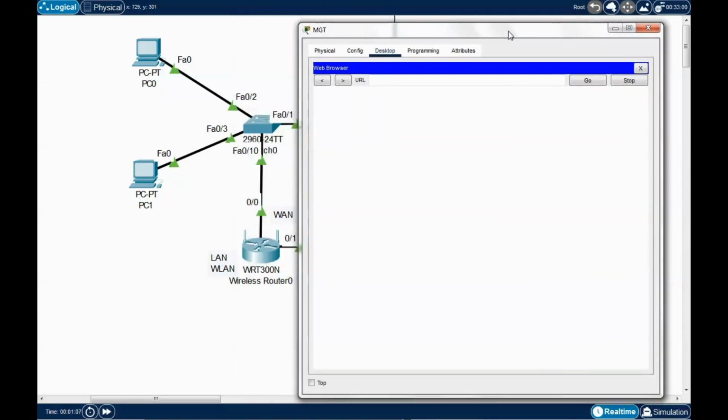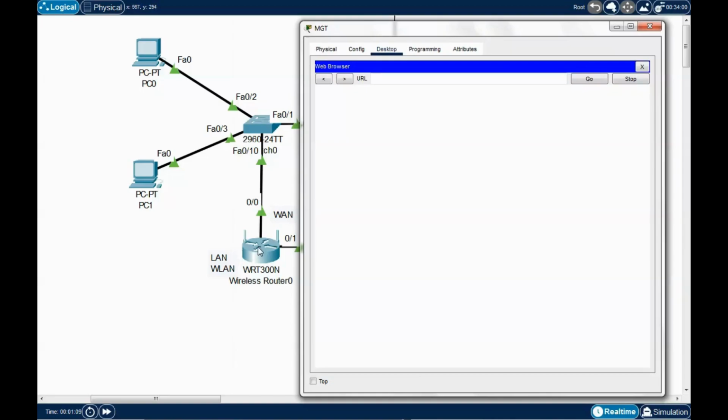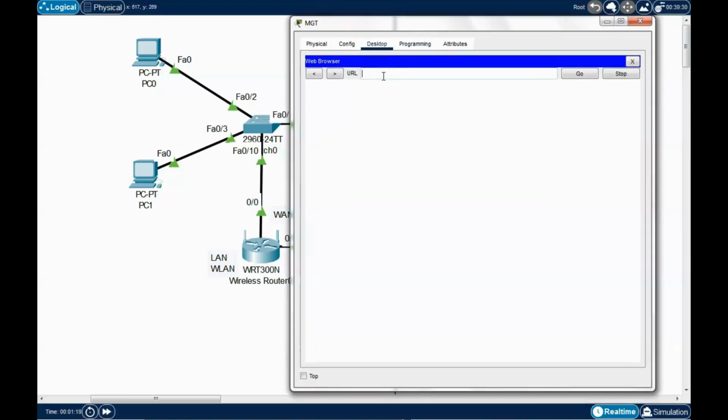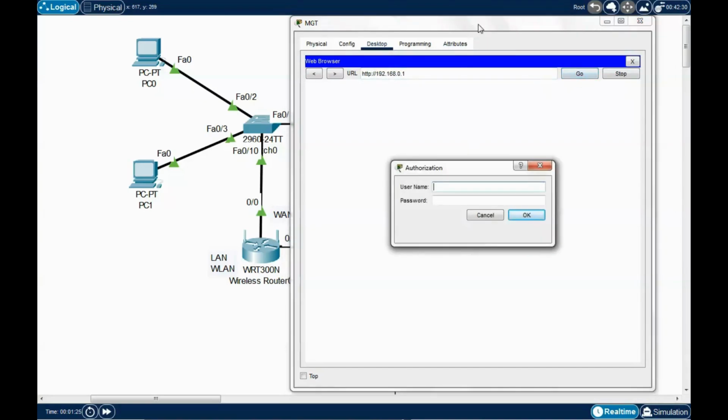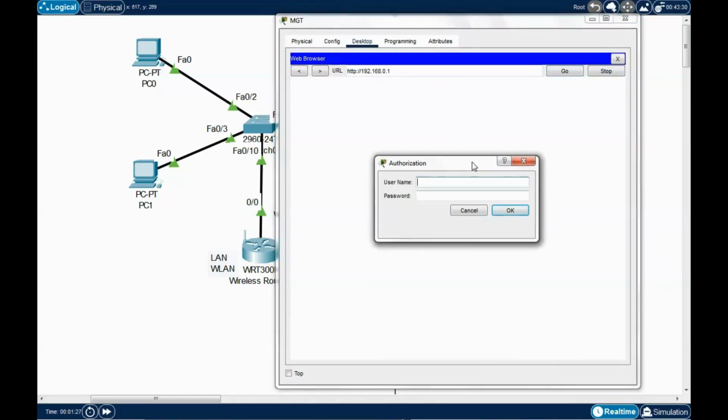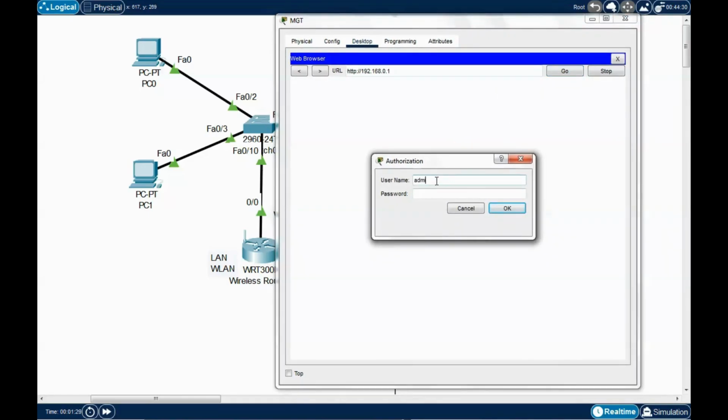We do know that the IP address of this router on the local side is 192.168.0.1. So we need to input that here, 192.168.0.1. Enter, and it asks for a username, which is admin, and then the password is admin.